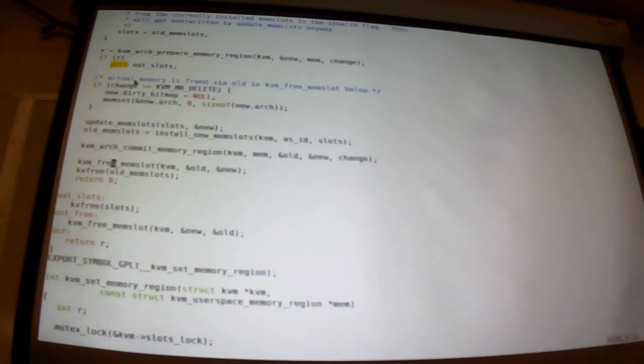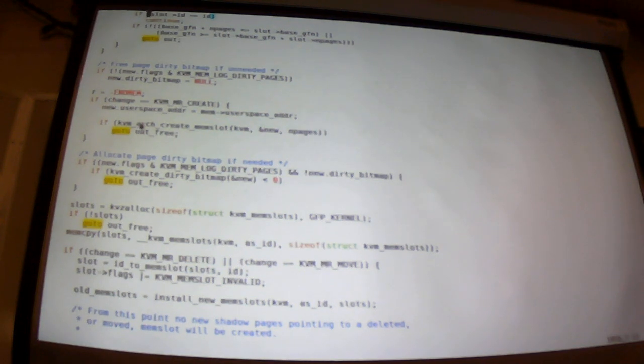All right, now you can see this one down near the end here. If this thing here fails, we're going to go to out_slots up there, which means we'll call kvm_free and we'll call kvm_free_memslot. I'm guessing that those have to do with freeing memory, again by the names. And so it looks like we might have to do them in certain circumstances. So if you look down here, starting at the top, we have goto out there. Then we have some things they call general sanity checks, and if these fail, we go to out. And then whatever checks we're doing here, it looks like we have to go to out. I'm guessing this here means if we've got too many pages, again, go to out. All right, if we keep scrolling down here, eventually we do this kvm_arch_create_memslot, and so it looks like at this point we've got something that we have to free if things fail. And so we start going to out_free instead of just plain out.